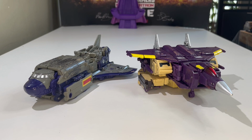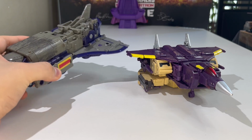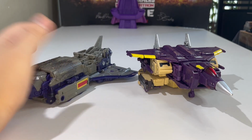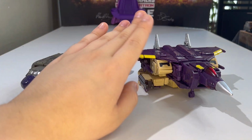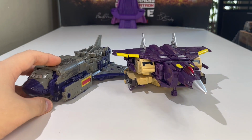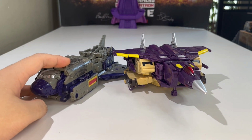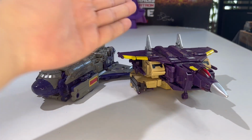There we have Legacy Blitzwing compared with the Siege/Earthrise Leader Class Astro Train toy in its shuttle mode. This shuttle mode is pretty incomplete. It's not successful. It's compromised because it's not complete. And of course, this one is also compromised because of the tank kibble. So what more could you want from mainline G1 triple changers? I don't know. But there you go, that is pretty much it for the comparisons with Blitzwing in jet mode.